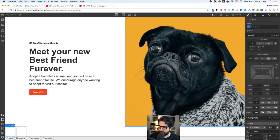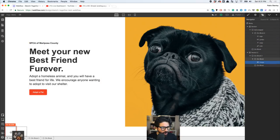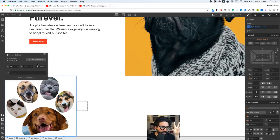So here I want to add another image. I'm going to add an image like that from here, from my assets. And I think this is the one. I'm going to just drag it inside here. And then here, it's looking a little bit big. The thing is that I export as 2x, so I can just say, hey, this is a high definition image. And boom, now I just made it a little bit smaller.